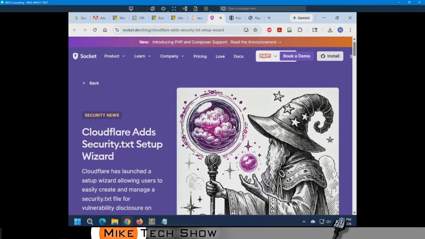DNS, a lifetime to master. You know, it truly is. I learn something all the time. I never knew about the security.txt. Kind of embarrassed that I don't know this, and I think I know a lot about DNS, and you're humbled when someone hits you with all the different things that you can do. It's great. I love learning, and that's what this show's about.